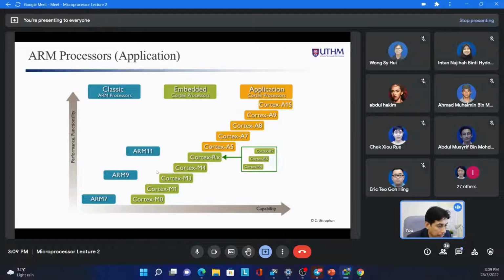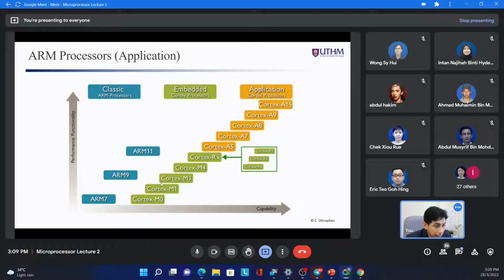And we can see that the microcontroller profile is, in terms of performance, the lowest one, because microcontroller is small, smaller as compared to the microprocessor. So this one is microprocessor, this one is microcontroller, right? But it is very important.